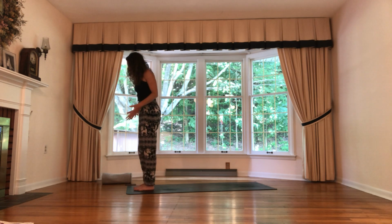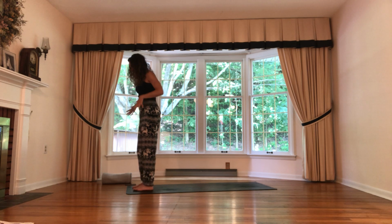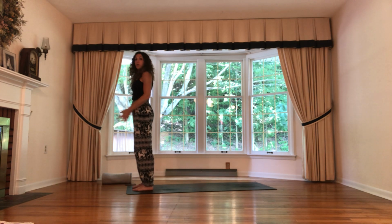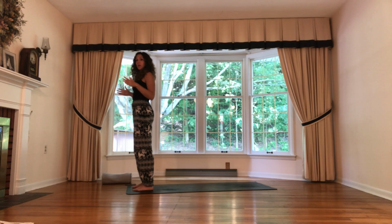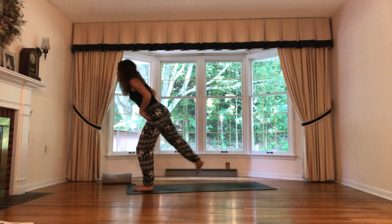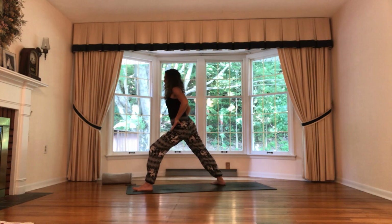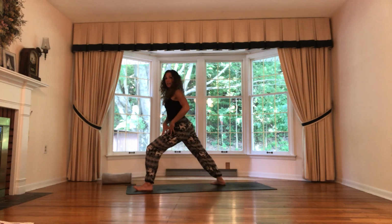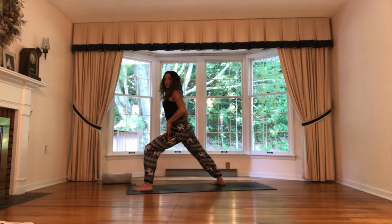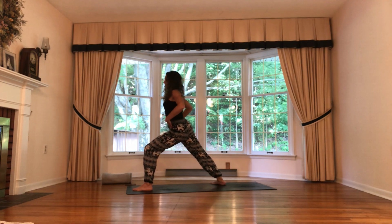So we'll be stepping back into a warrior one. Allow for your feet to be about hip distance apart. Okay, when we step back, you'll have that space as well. We're keeping the left foot at the top of the mat. Long step back through that right foot, and we're bending into the left knee. Right leg is long and strong, right foot turned out about 45 degrees.